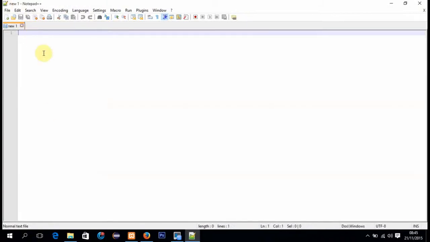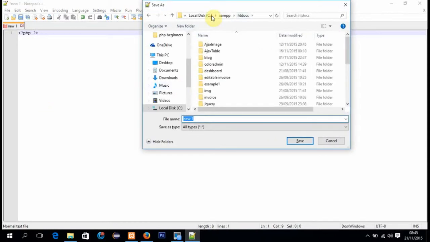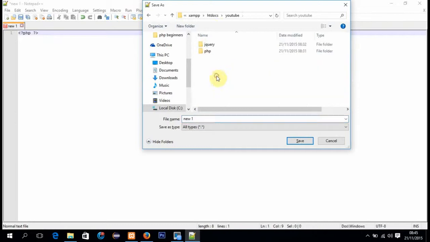I'm just trying to show you an example of a PHP file. I'm gonna save it where all the files I'm working with are gonna be.